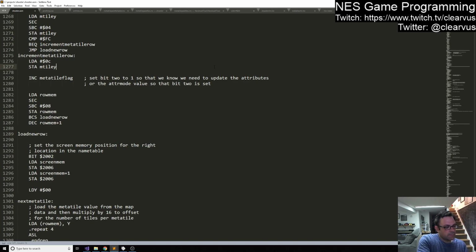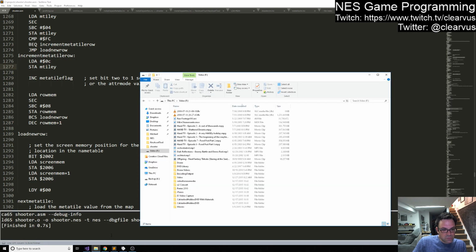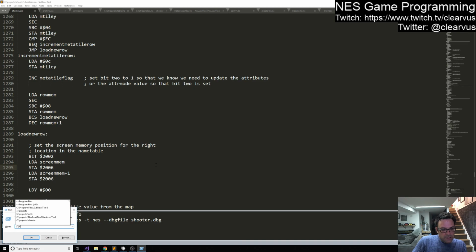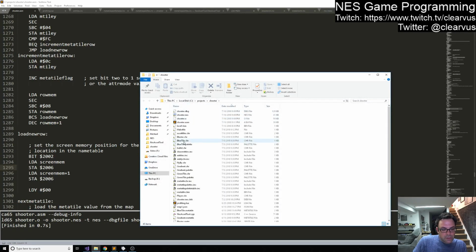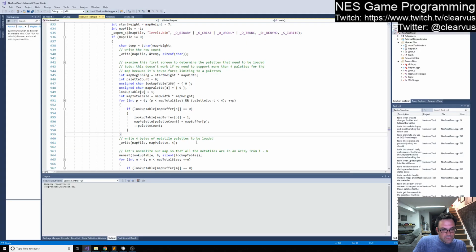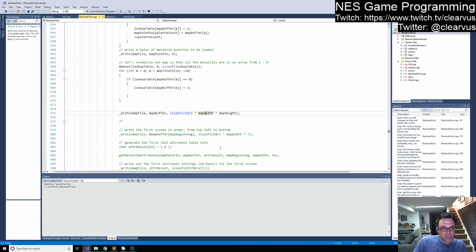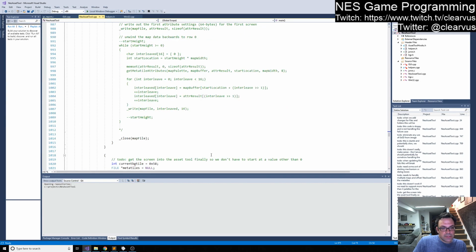Let's get started. Last time we did a quick stream last Wednesday and I rewrote the level loading code so that it didn't use the attribute information anymore. It is now just basically taking the entire level file in the asset tool, writing it out in one large buffer, and then that's it.